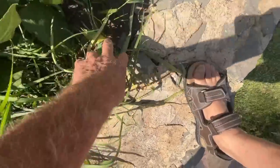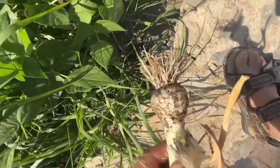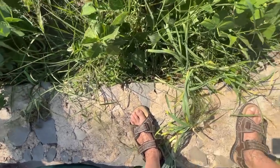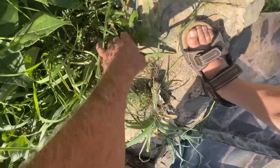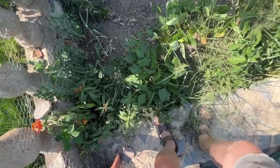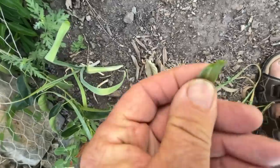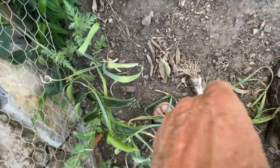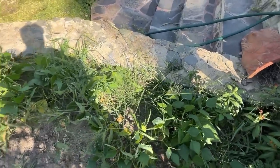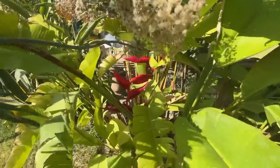Pretty sure this is garlic — nope, that's an onion. Thought I had some garlic growing here. Let's try this one here. Let's see what it smells like — it smells like an onion. Well, gotta get out and pick the beans. Oh look at this — isn't that beautiful?